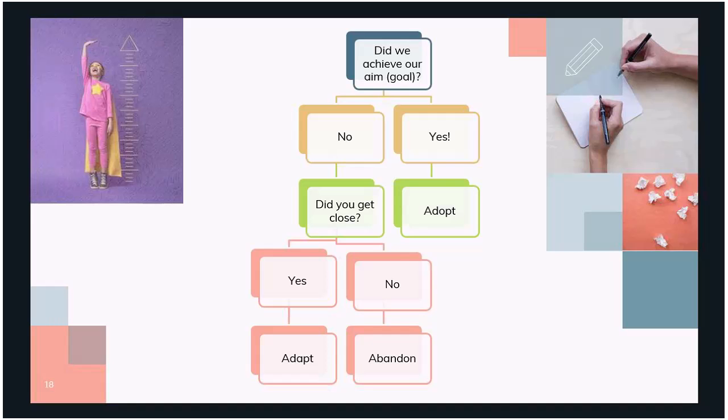You will know the context and your team will know the context. Was it such an off-base idea that it landed poorly with the families or the staff and you need to scrap that one and go find something else? That is where your abandon comes in. So whether you're working on quality planning or quality improvement, learning if you got closer to the goal, thinking about what that meant and how you will as a team best move forward. Are you going to adopt it? Are you going to tweak it a little bit? Or do you need to just put it in the dustbin and move on?